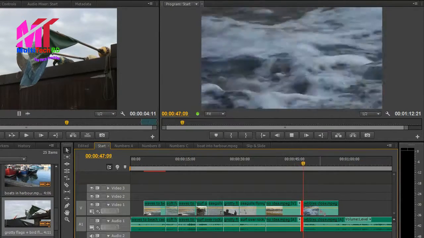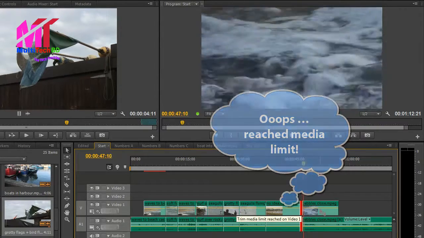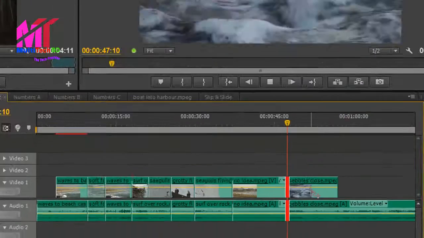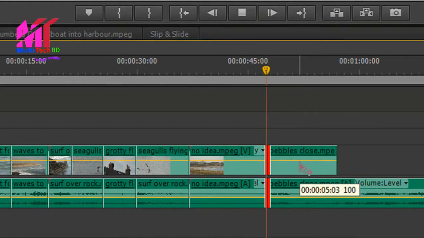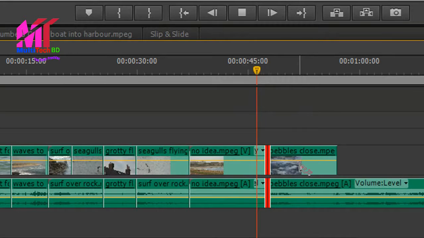But also, if I hit Control left arrow, I can shift the point where this edit starts. And if I hit Control Shift left arrow, I can move it forward by 5 frames at a time. And I can do Shift or Control right to go the other way. Now it will come to a point whereby it doesn't have any more footage, in which case you get to this bit where it says Trim Media Reach Limit of Video 1. So you can't go any further, but I can go the other way.